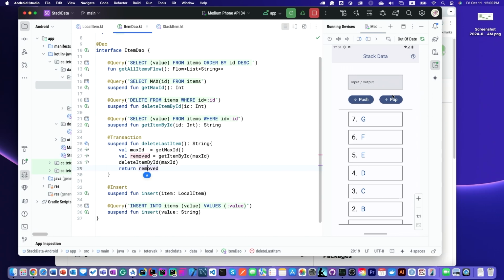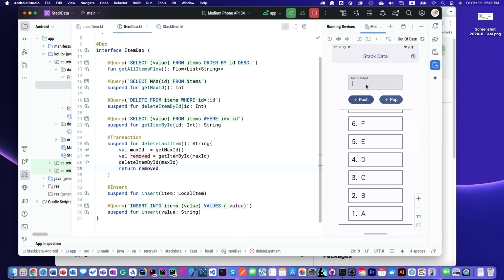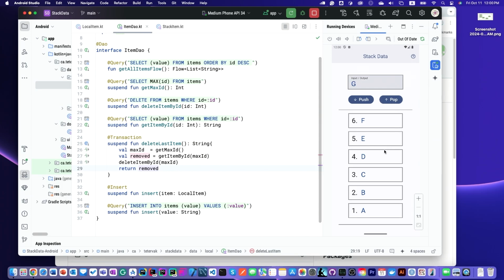Why? For this purpose: when I pop, you see, it goes here, right? The value goes here. The last item goes here. So I need to know what I just deleted. So for this purpose, delete last item is returning the string. It is the string.